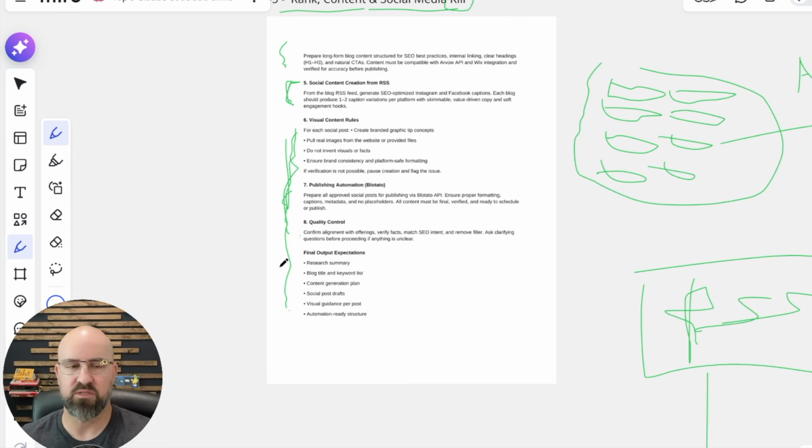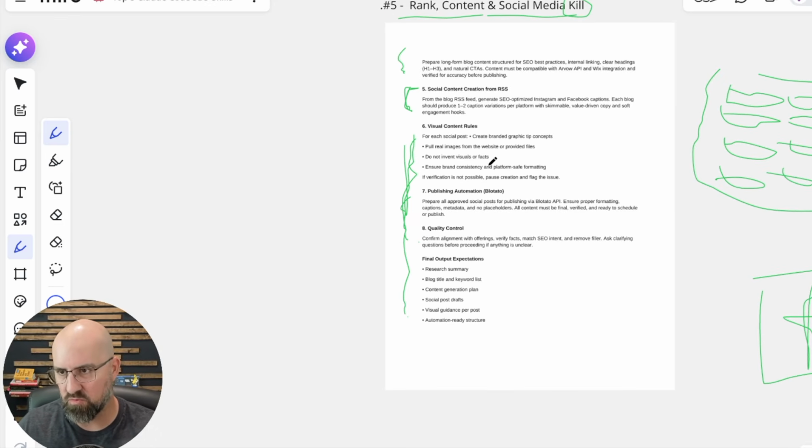So all this, once you have this built out, Claude Code is going to ask for approval on all this stuff. So you can have it produce the draft mode. It's going to ask for approval, and then you're going to send everything over. So this prompt does everything in one shot, which is really, really nice.